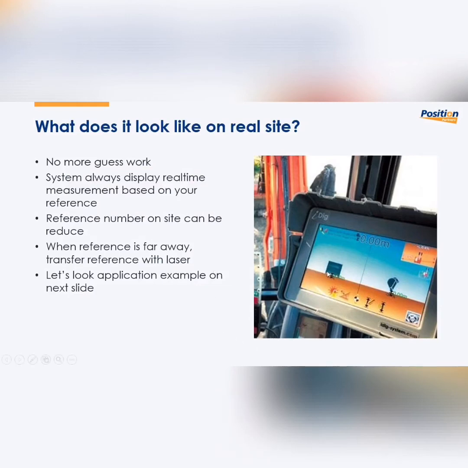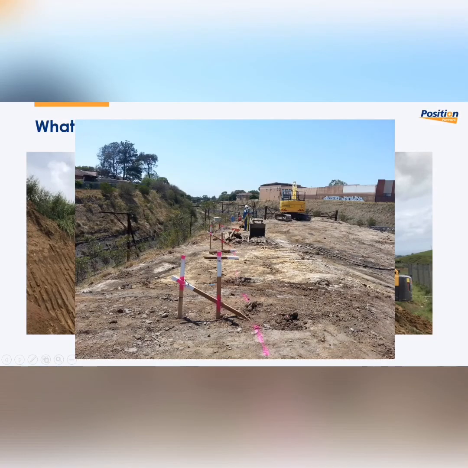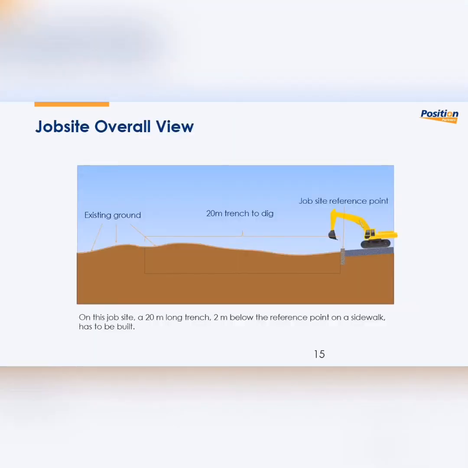This is how it looks on site. It will remove the guesswork from the operator. We have the front view here, we have the side view here, showing how many meters, and then we can set slope, we can catch laser, we can define offset. We can do batter with the system. With the system, we eliminate the need for the batter pack, the very much hassle batter pack. We just need to know where the top of the slope to be sprayed is, and from there we start digging with the slope ratio.